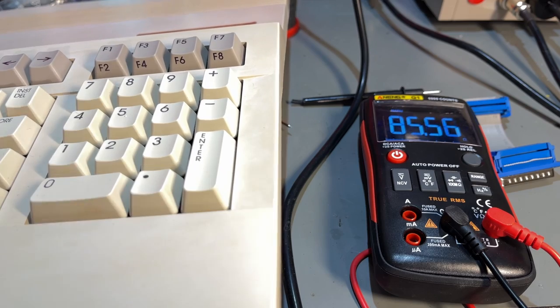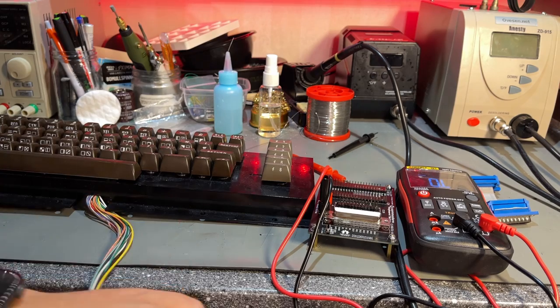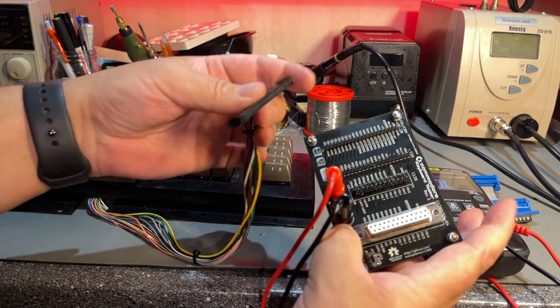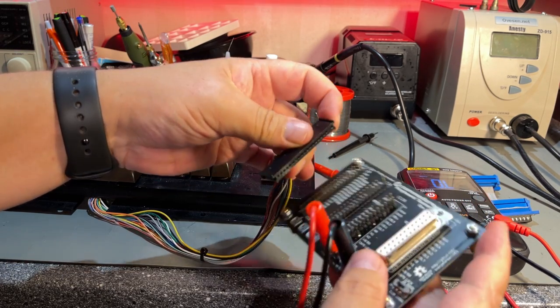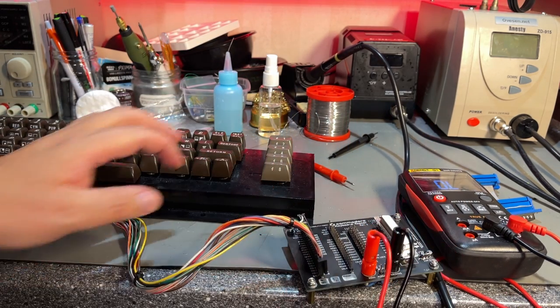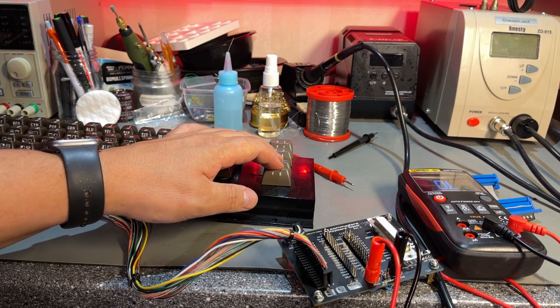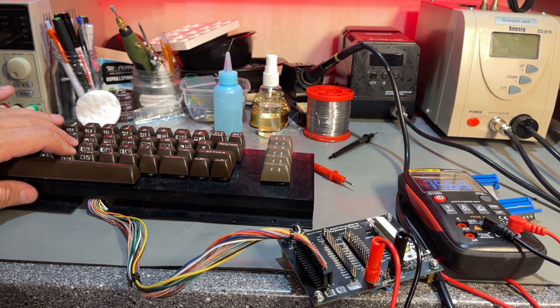Let's test with a Commodore 64 keyboard then. If I remember correctly, this keyboard is quite poor. And yeah, it will be interesting to see how it registers. And now we have the missing pin, should be here where there's no hole. And that fits right in. Let's try and push a key. Nothing. Yeah, it's the same here. You have to push 2 keys at the same time.